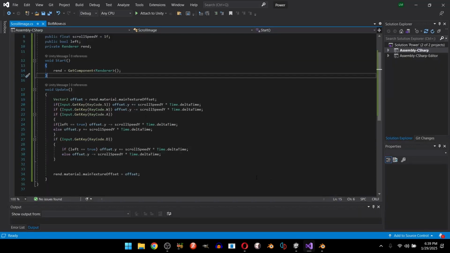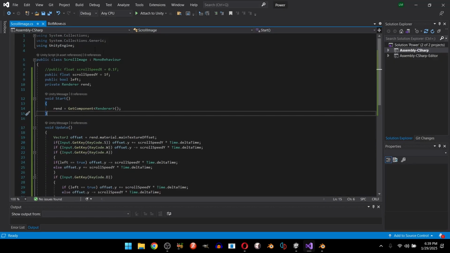Now, this script contains a public float up top for the scroll speed Y, and then it creates a public bool called left, and I'll explain that in a minute, and a private renderer called rend.